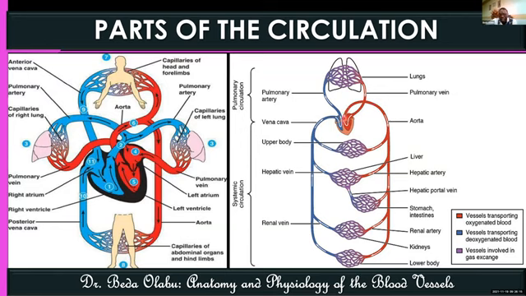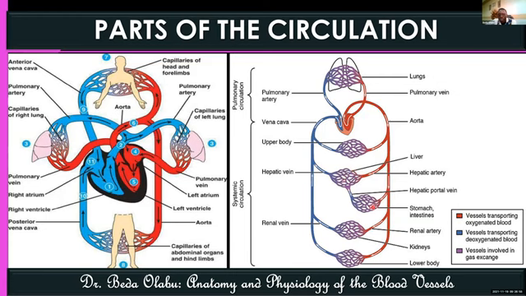As you can see here, arteries, capillaries, veins, back to the heart. There are some situations where that is not the case. In those situations, you may have two capillary beds in one circuit. You see, in this one, we only have one capillary bed in this particular circuit. How about this one here? You have one capillary bed there, another venous vascular channel, then another capillary bed, then back to the heart.